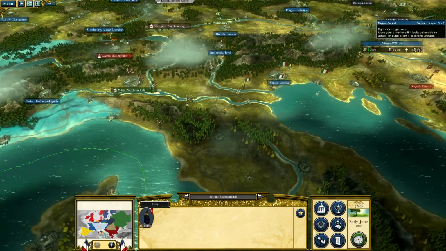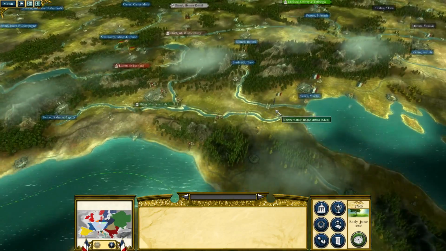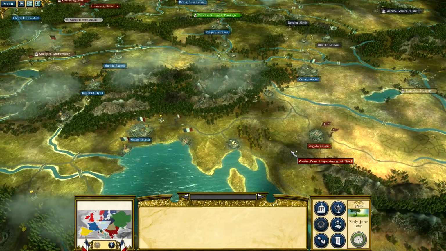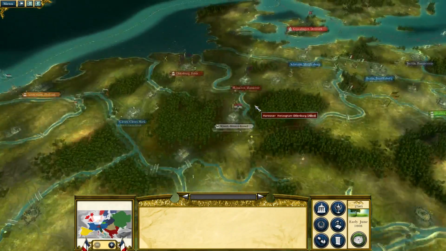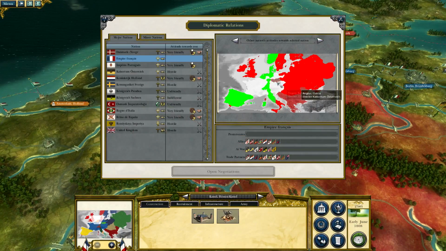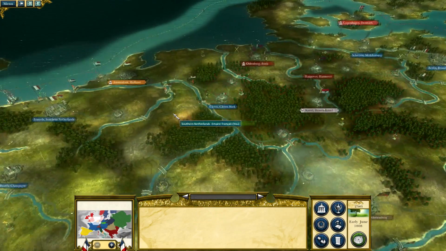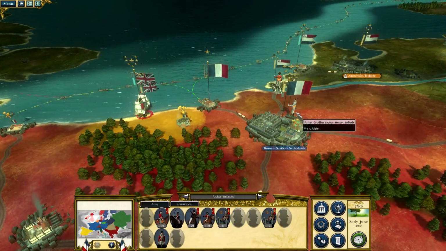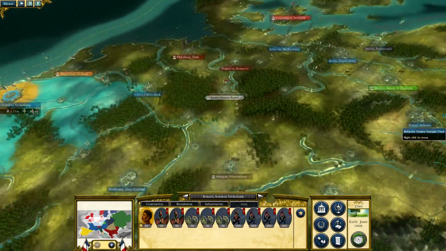Move this marine unit over towards there. No, this way, that way, yes. Oh, I can upgrade that, but I don't want to. So, are the Hessians? If I go to diplomacy, go to the Hessians. Oh, they are at war with the British, so they are moving to intercept the British army over here. Thank you very, very much.